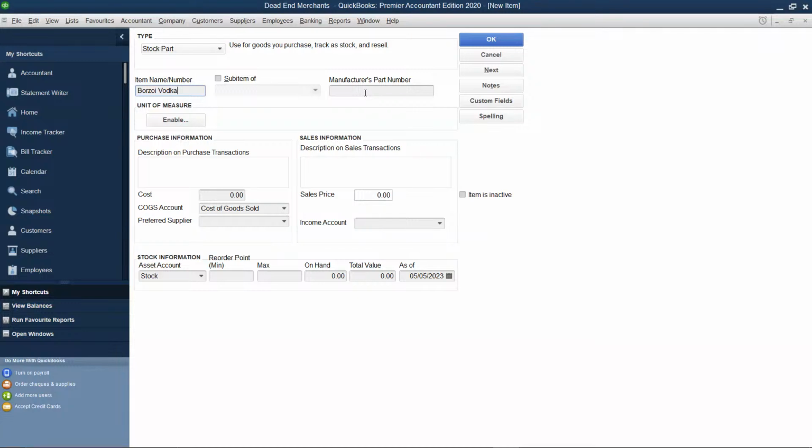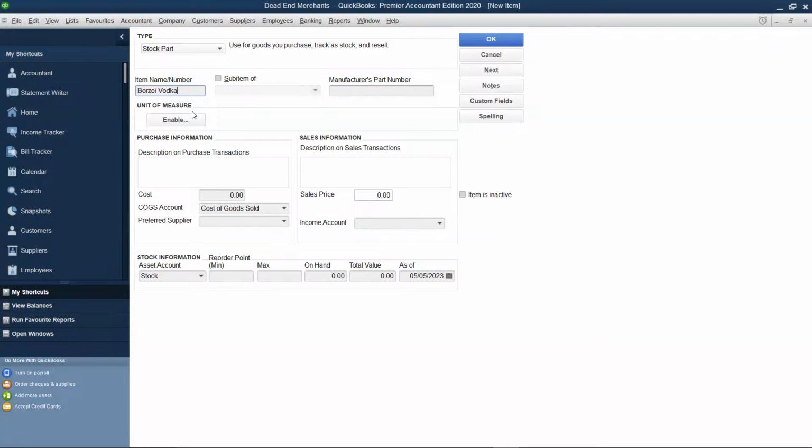Next is the unit of measure. The unit of measure, which are the units of measure? It can be in kgs, it can be in liters, it can be in tons, it can be in meters, or whatever unit of measure that you have. That is what we mean by the unit of measure. In this case, we do not have. Leave it as it is.